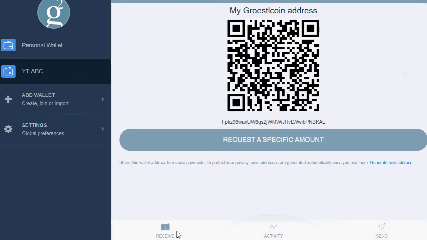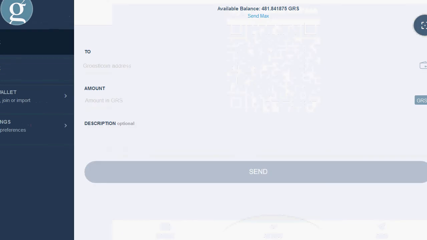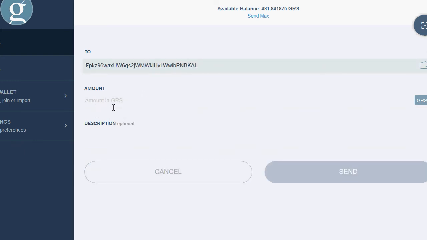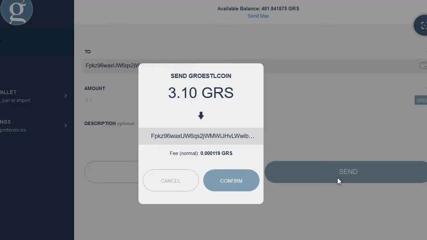So what I'm going to do is I'm going to go to receive. I'm going to click on this public key, and then I'd have to send some here. So let's go to my other GRS account in here. And let's send. So when I send funds, I'm going to send in here, say this. Let's just send like 3.1 and send.